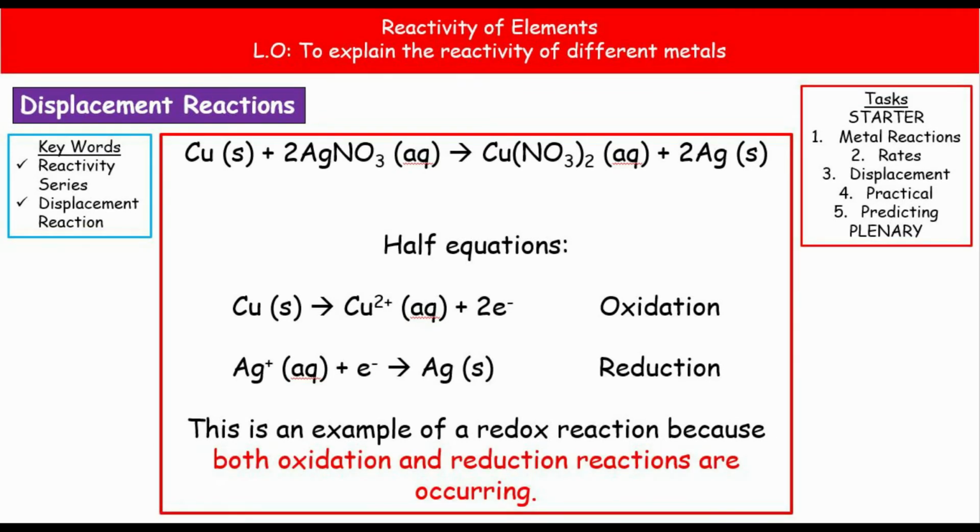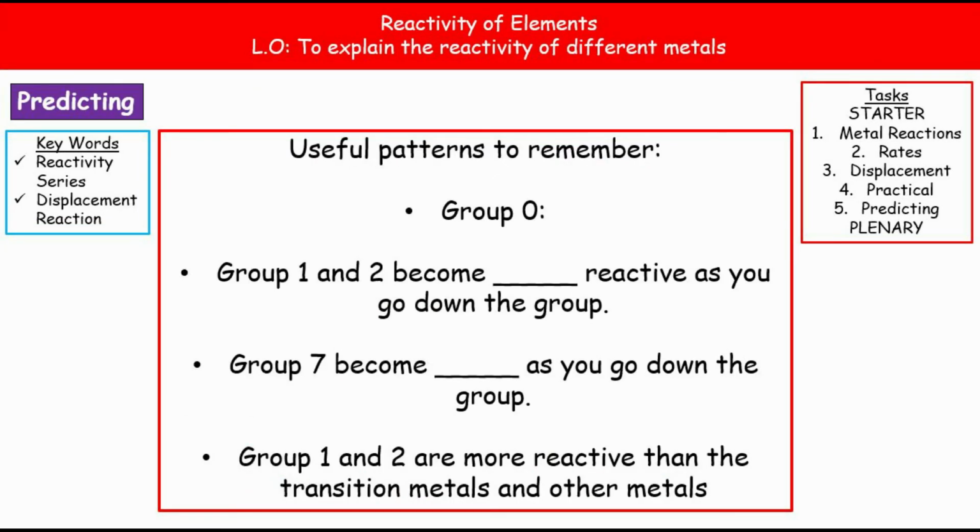Hopefully we finished off that sentence with because both oxidation and reduction reactions are occurring. Just before we finish this topic, then there's some really useful things that we can remember in terms of patterns. So what I'd like you to do is finish off each of these points, and the bottom one you can just write out. So I'll give you a couple of minutes to finish those ones off.